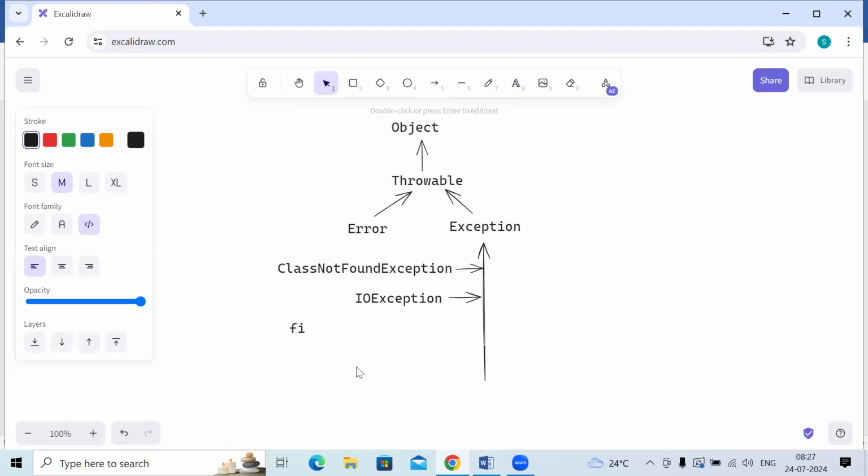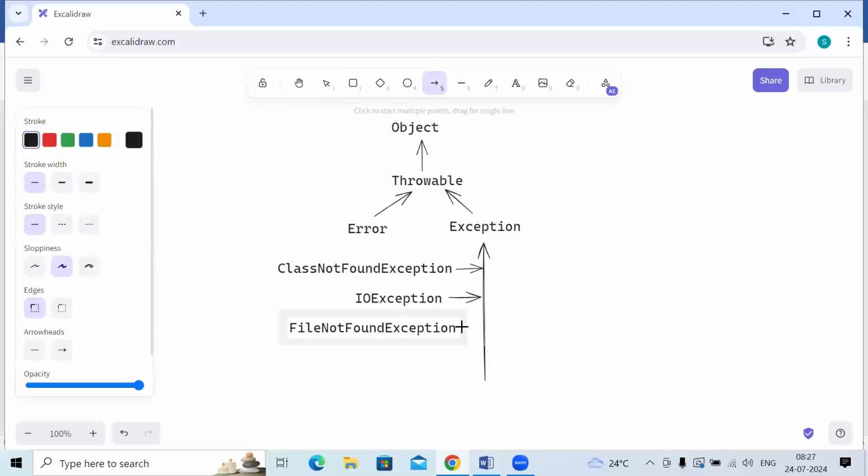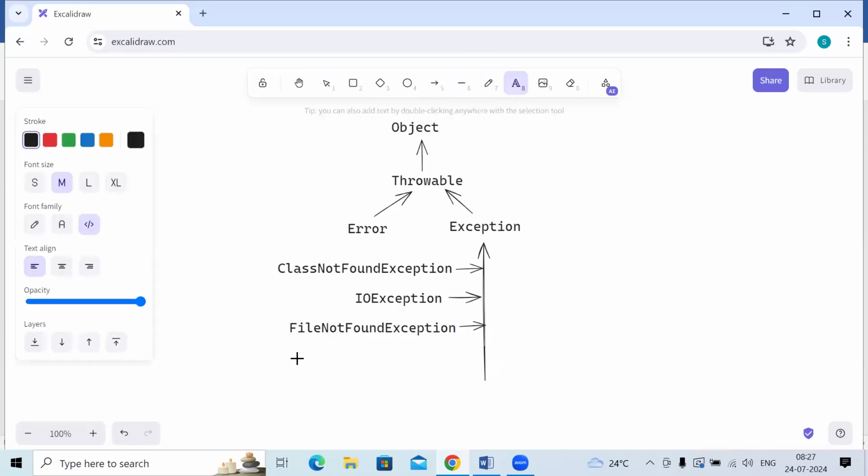These are all classes I'm writing, nothing to understand here. Then I have something called InterruptedException.